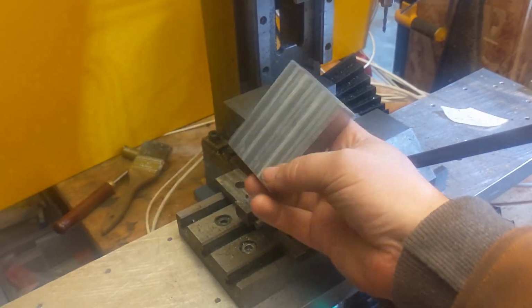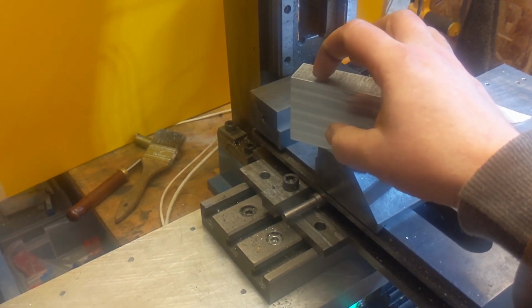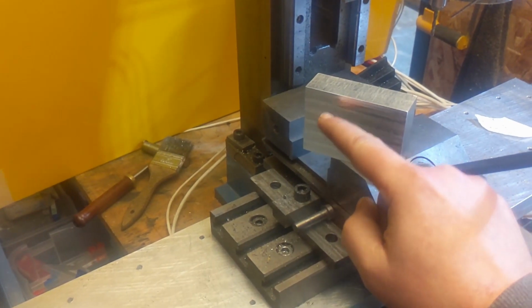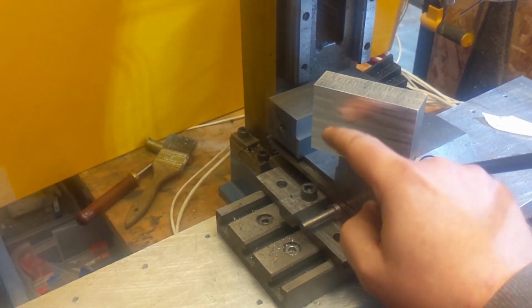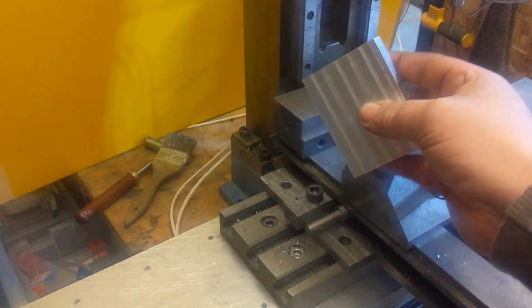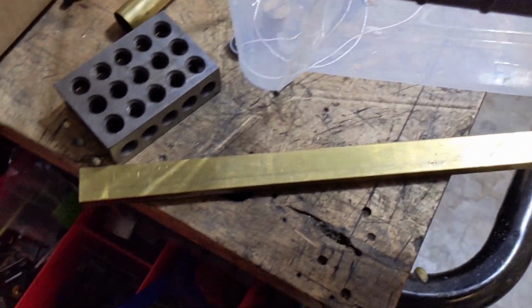So I skipped a step. I need to drill a hole through here for the split cotter, and I want to install the split cotter in here so that when I do the bore, the radius of the bore is cut into the split cotter. The yaks are out in full force.